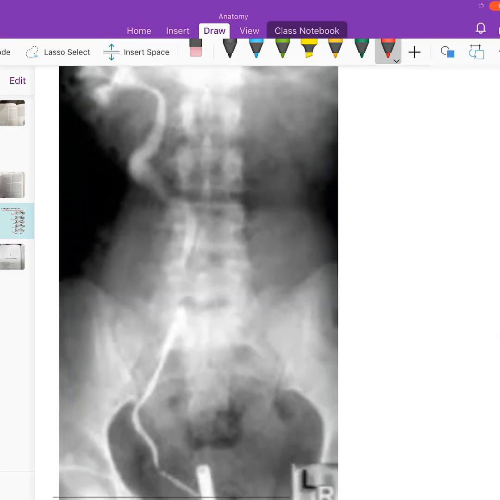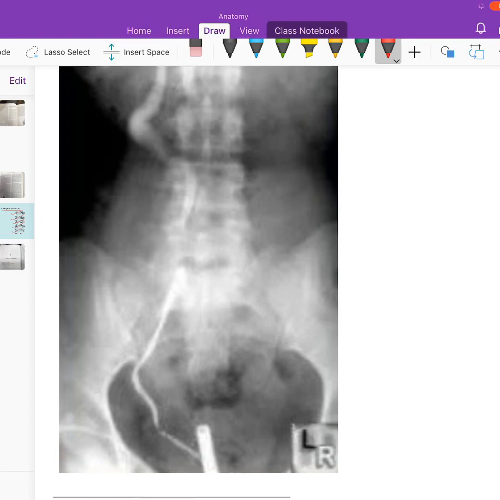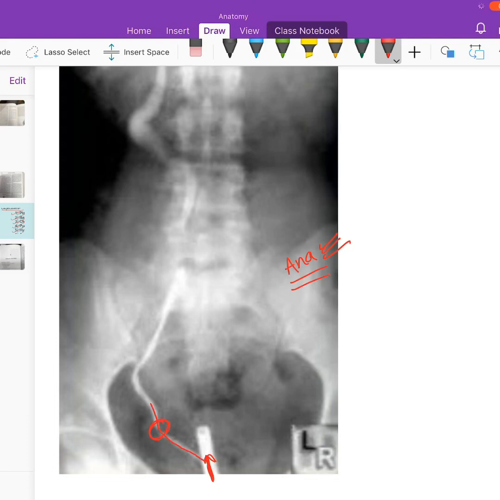Now come to the ascending pyelogram. This is an ascending pyelogram. By this pyelogram, anatomic details are more satisfactory than the descending pyelogram. But this technique is quite difficult. In this technique, a cystoscope is passed into the urinary bladder through the urethra. Then the ureteric catheter is guided into the ureteric opening and passed up to the renal pelvis.